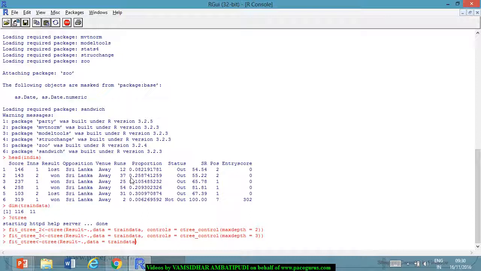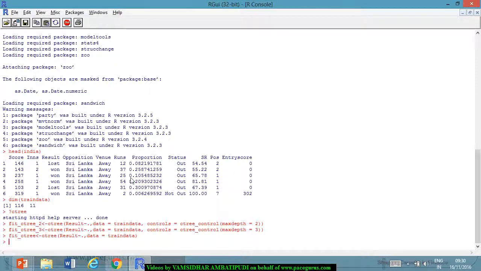So I'm just giving only this much as the input, wherein my intention is to look at the unlimited part of it. I'm not giving any kind of control in terms of the maximum depth of the tree. So these are the 3 trees that I'm looking at. Let me see the graphical. So first I can get the values of each one of them.